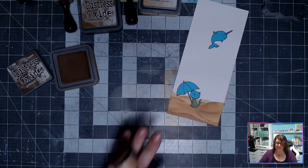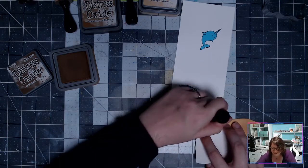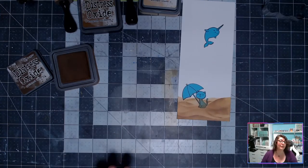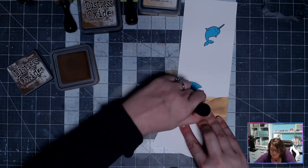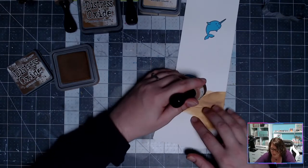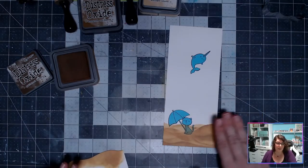And this is kind of a sort of thing where you keep going until you feel happy with it. There's no right or wrong, or like I didn't do it right. You just keep going until you feel like it looks nice. And then when you think it looks nice, you just stop. Sometimes though, I do have a hard time knowing when to walk away. So I need to get better about that, but it'll be fine. Okay, so I think I'm good now. I think I'm happy with the results.